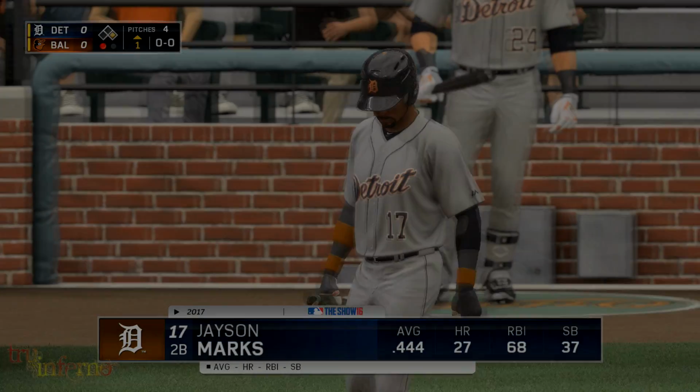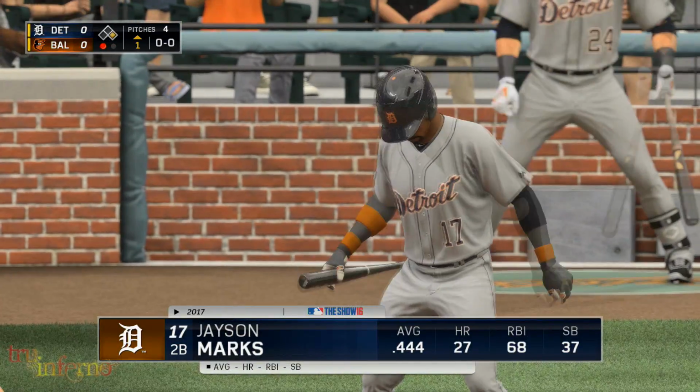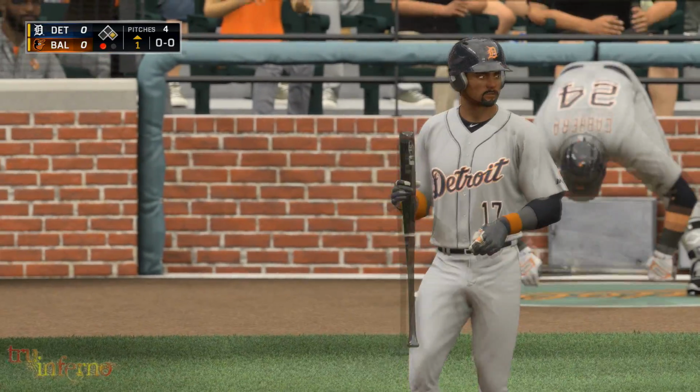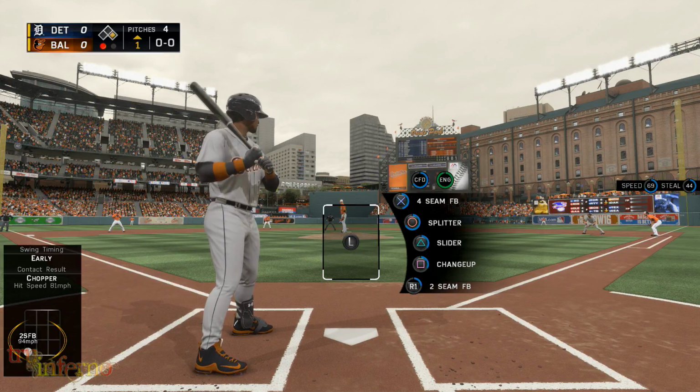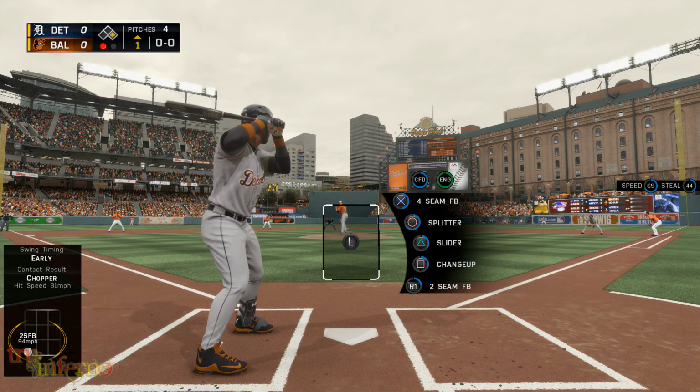All right, so this is game number two here. I'm at the plate, and look at this. Man on first base, and there's only one out as we're starting off the first inning here. And we're dealing with another righty who can throw the four-seam, splitter, slider, changeup, and two-seam. I think it says splitter. So you know where he's going to throw. He's going to throw the four-seam.